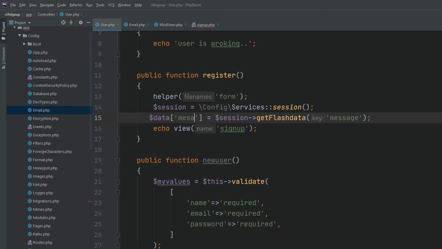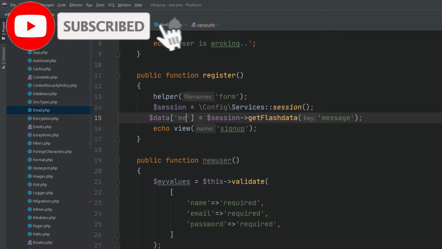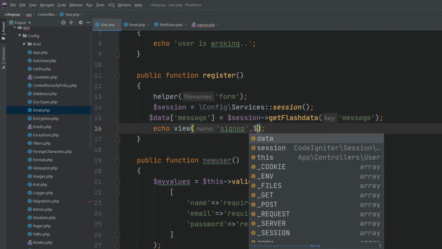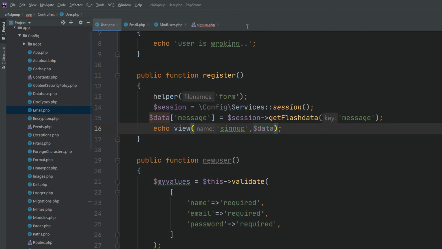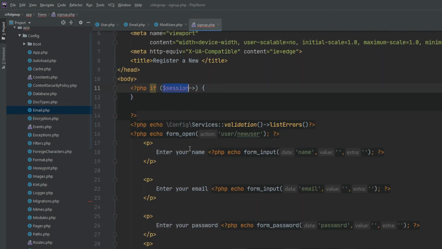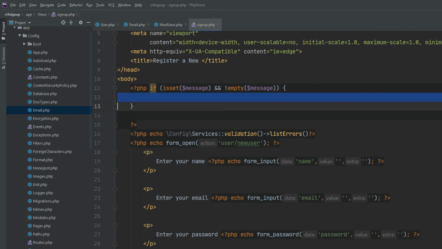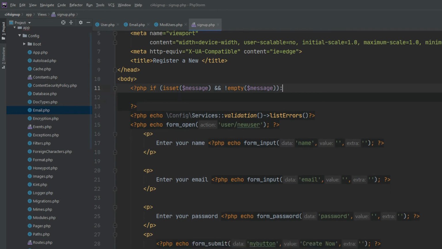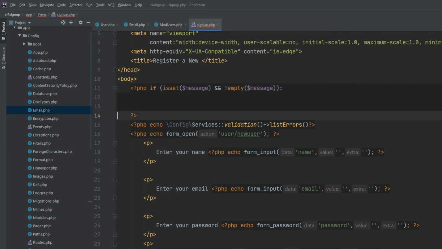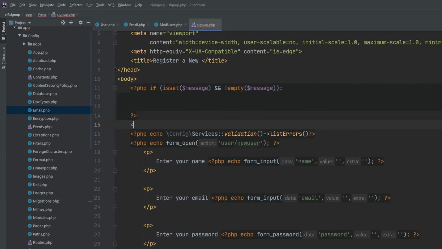I'm saying message. So now you have to pass this in the second parameter, because I'm going to receive this data here. So now I'm saying if the variable is set and not empty, then show the error and the if.